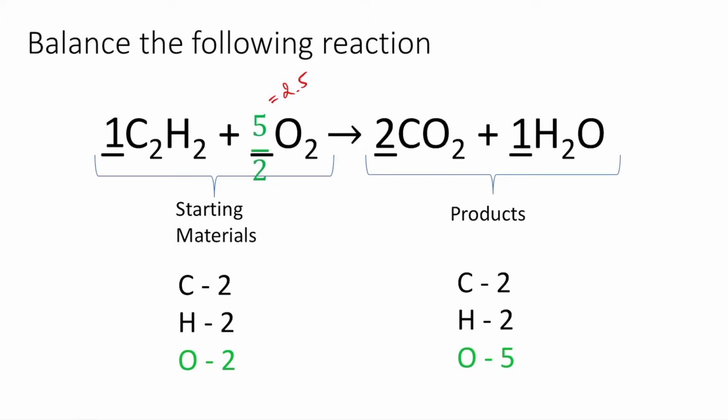However, when we are balancing a reaction, we don't want our coefficients to have fractions or decimals. To solve this problem, we will multiply each coefficient in the reaction by 2 and then check if the reaction is correctly balanced by recounting the number of elements in the reaction. After multiplying each coefficient by 2, each compound in my reaction now has a new coefficient, which has a ratio of 2, 5, 4, and 2. And after you recount the number of elements in the reaction, you will see that the reaction is correctly balanced.